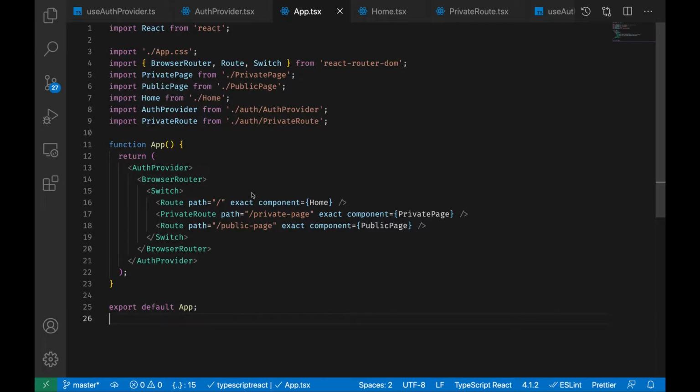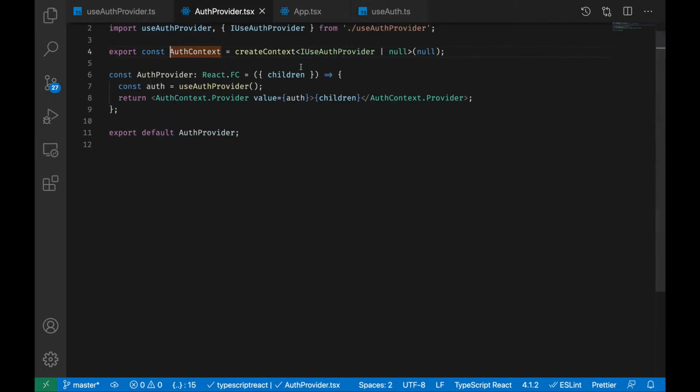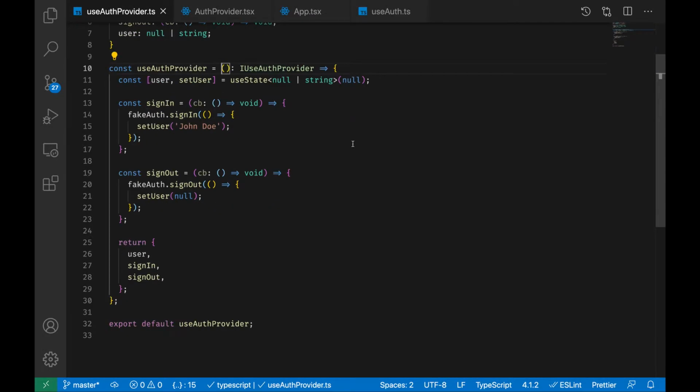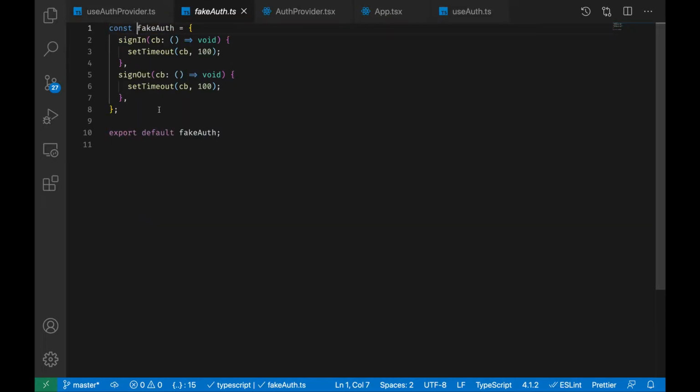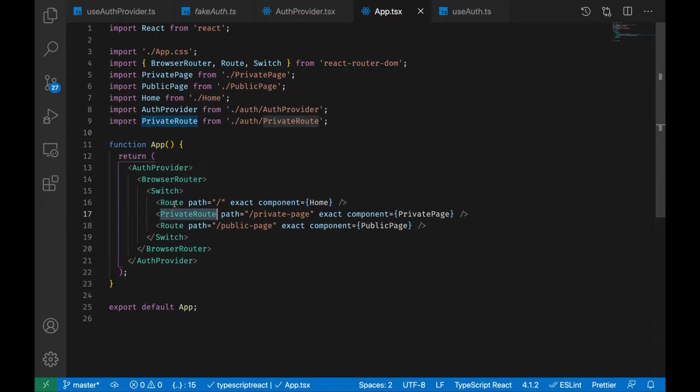So yesterday what we have done is we have a link, we have a route that can only be accessed if the user is seen by the system as authorized. So we have this useAuth with an auth context, which uses an auth provider that we built for this purpose, in which we do a fake server-side request, and the server-side request goes back into the app and allows us to decide if a user should or shouldn't see a particular page.